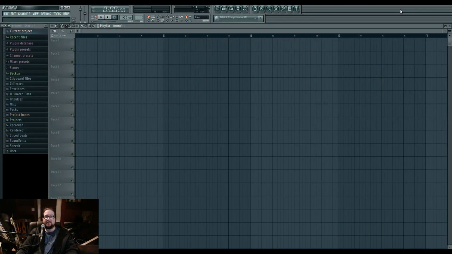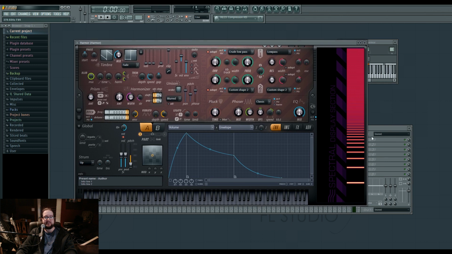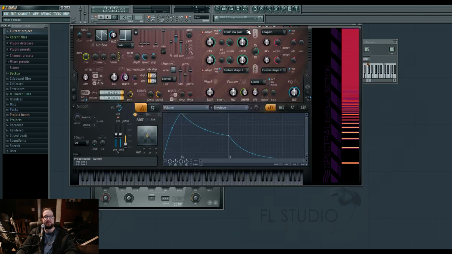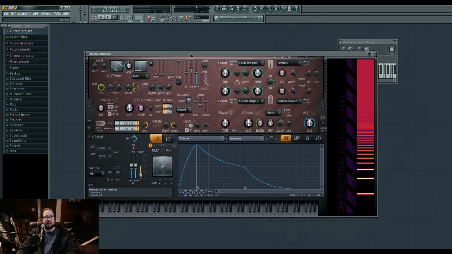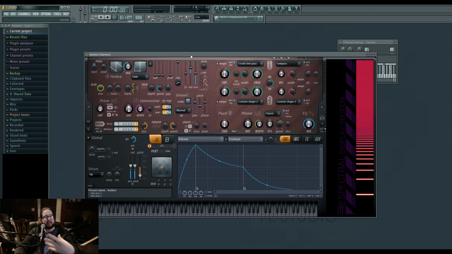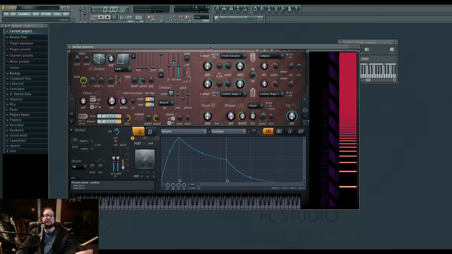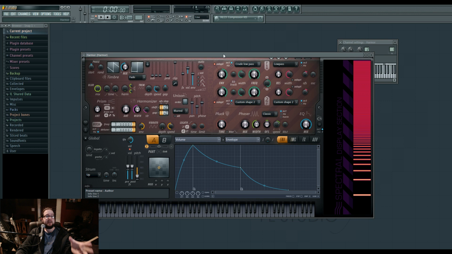FM synthesis is going to be the same in every synth you ever use that has it. Additive synthesis, not so much. Hardware is a pretty unique gem. I apologize for that, but honestly, it's the best. And other things like compression and other ideas of how to produce some things are going to be pretty much the same throughout every DAW. In fact, if you do get good enough at this sort of stuff, you will know how to do whatever you want using whatever you have. So that should be fun.